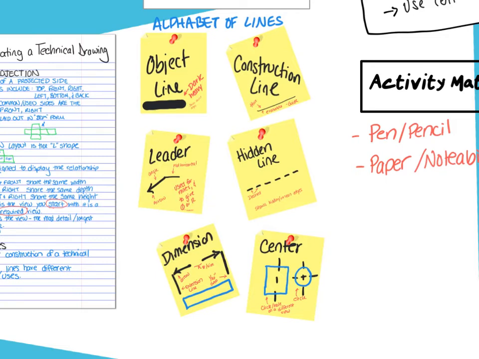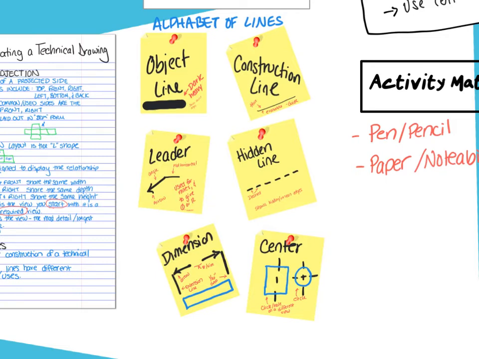So a dimension line includes an extension line, which is a line that's brought off the object, and there's always a gap, about 1/16 inch, so that you can tell the difference between the object and the extension line. The dimension line is usually indicated with arrows at each end to show the space size between the two extension lines. The center line is usually a long, short, long line with space in between.